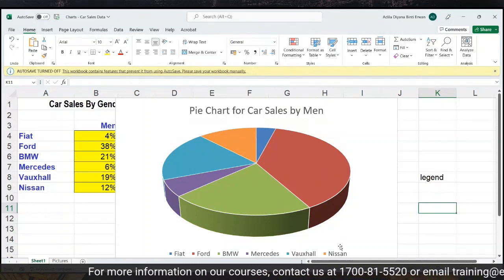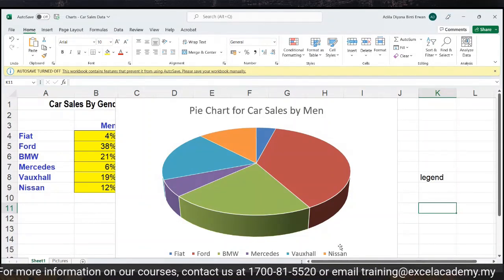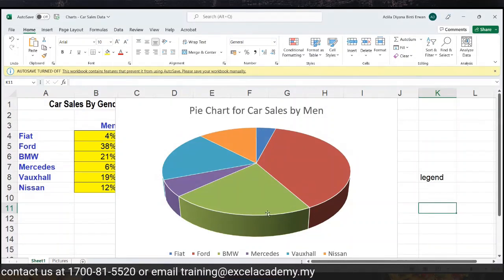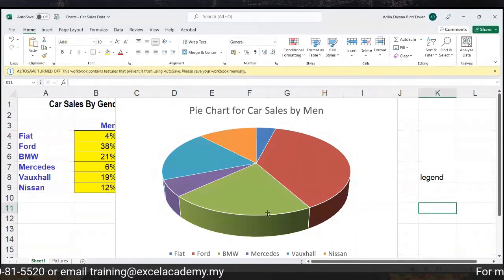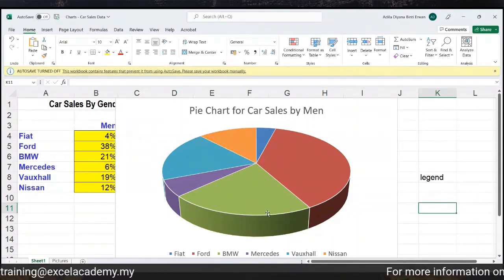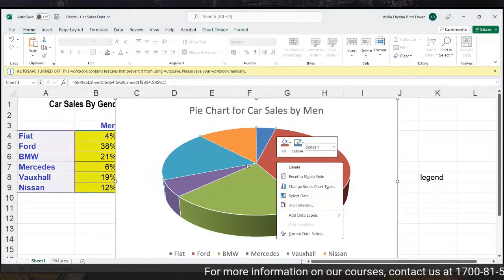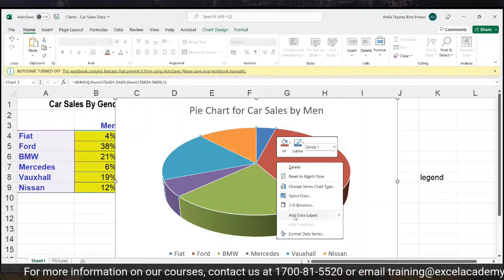And the third part, fine, we have the title, we have the indicator, but how can we see the labeling on our charts and graph? How can we know the red color here represents how many percent? The green color here represents how many percent? Okay, so to add data labels, you right click on your mouse, click on the pie chart here, and then choose add data labels.